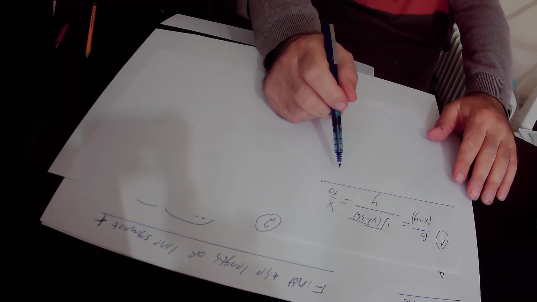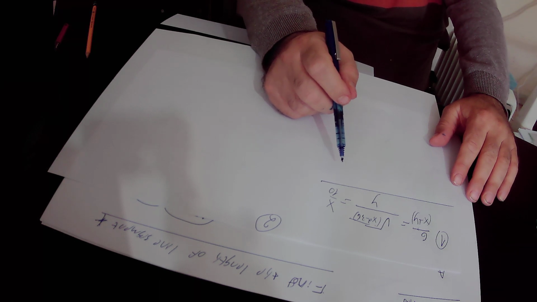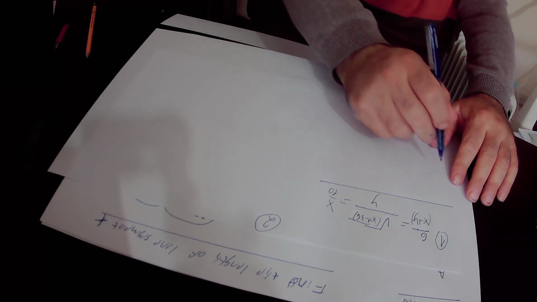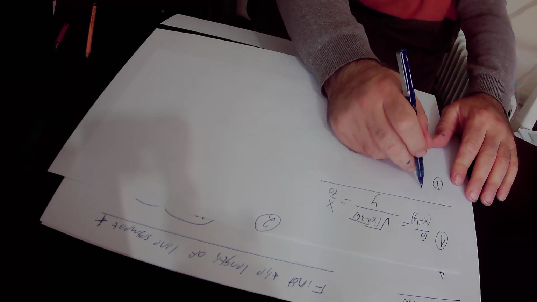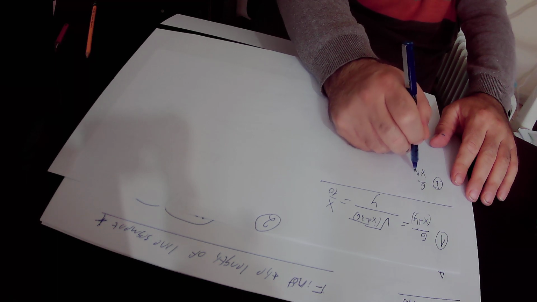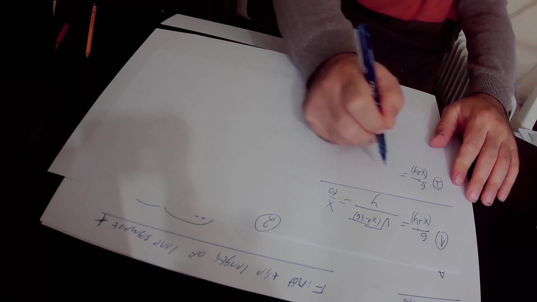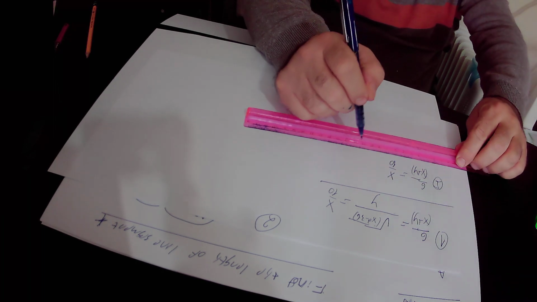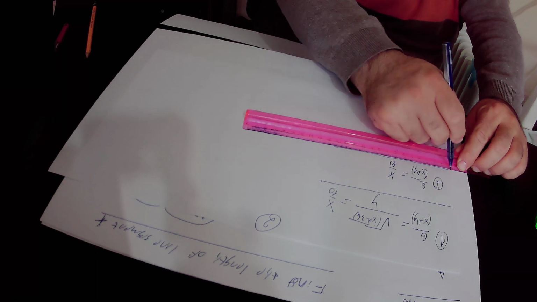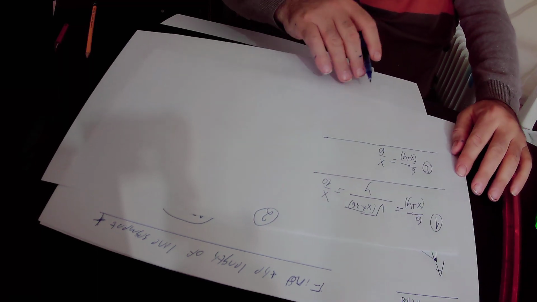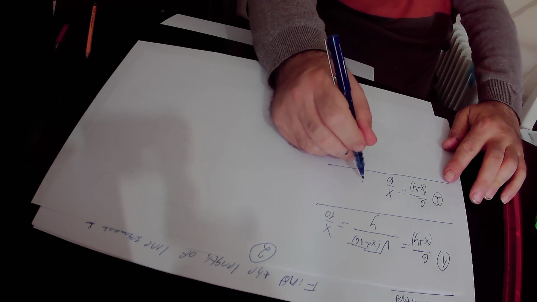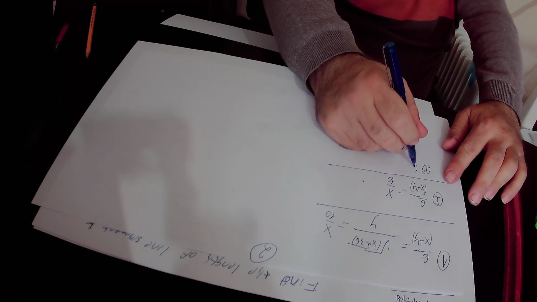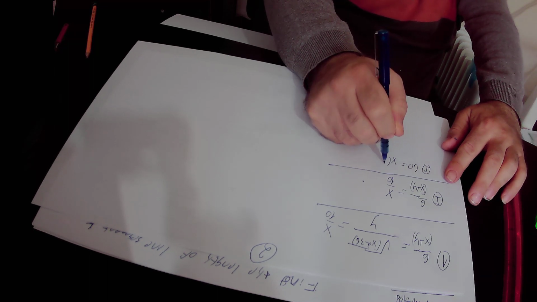So here we will create two equations from this long equation, equation number 1. The first equation will be 6 over x plus y is equal to x over 10. Here we will cross multiply this equation, and we get that 6 times 10 is 60, and 60 equals x times x plus y.